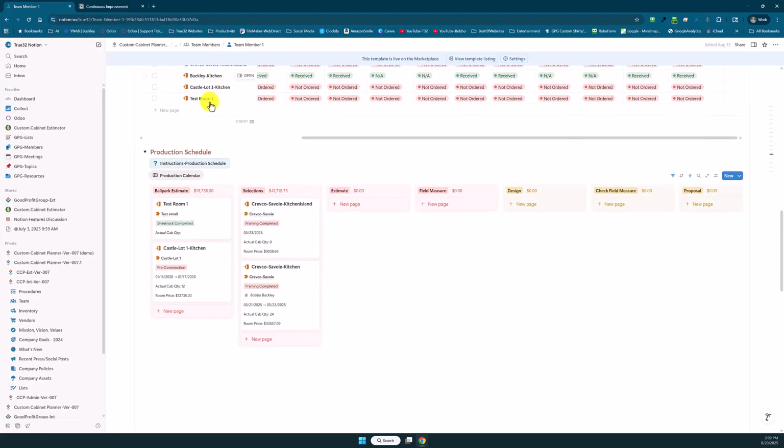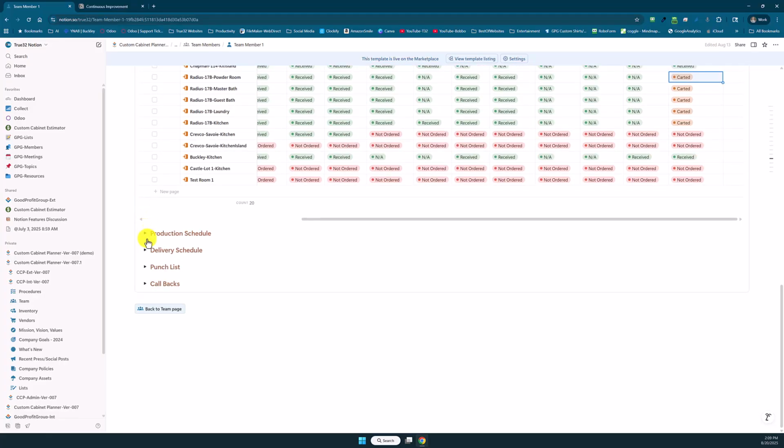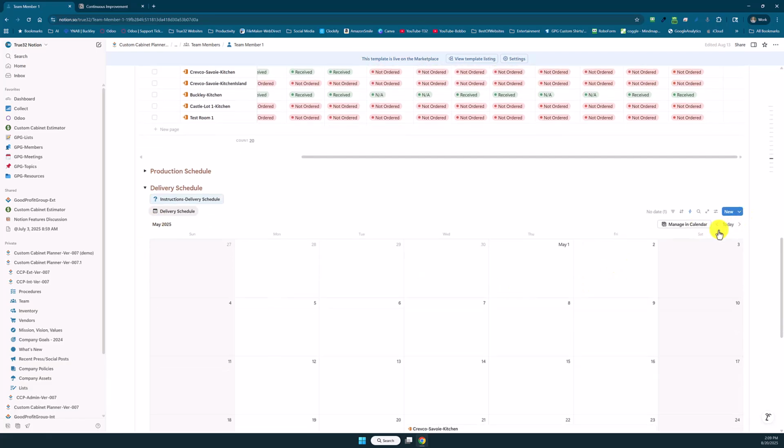Go ahead and close this one. And we'll go to the delivery schedule. And of course, delivery is something that we always want to think in terms of a calendar, which is ideal. We don't really want to be thinking of it as a Kanban board. We want, when are we going to deliver this thing? What's our target? And most of these jobs are going to be way back because this is just a sample.